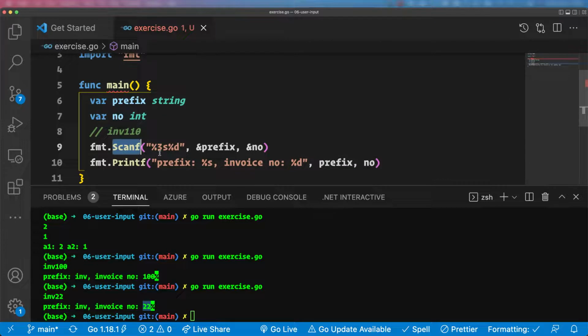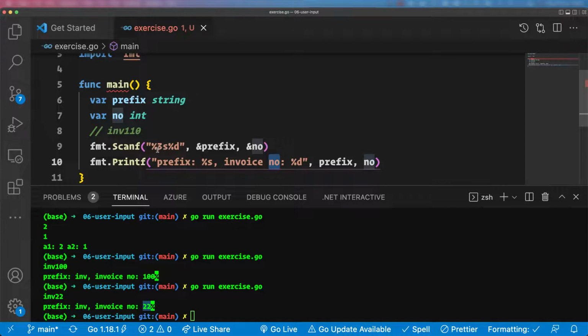As we're nearing the end of this video, remember that we used scan here in the beginning to collect user input. We could scan for several items comma separated, and it didn't really care whether we were using spaces or newlines. Scanf is a bit more powerful as we're able to say whatever you're trying to input, let's divide those. In this case, we divided it into a prefix and a number part. You can definitely do that.